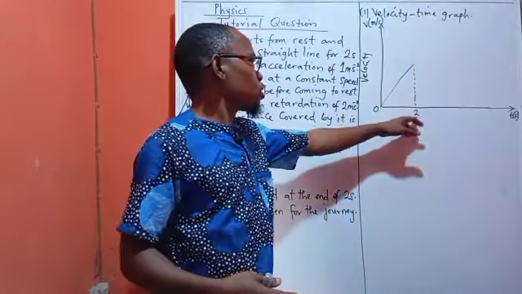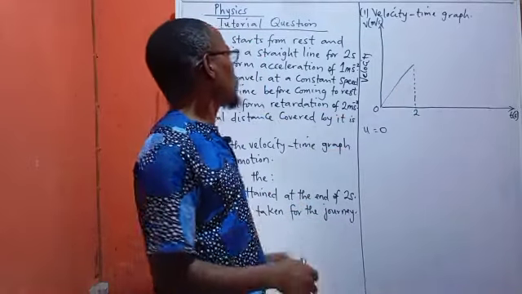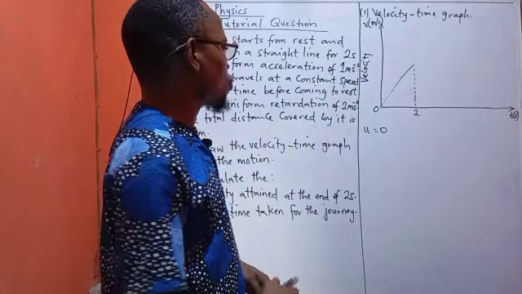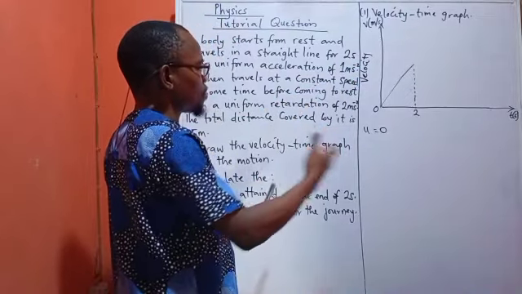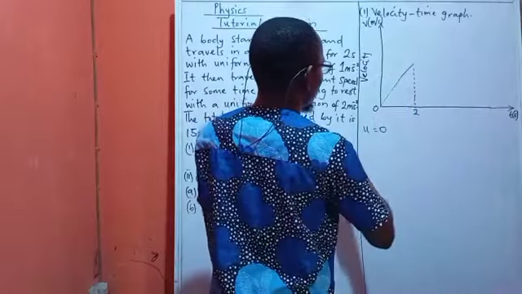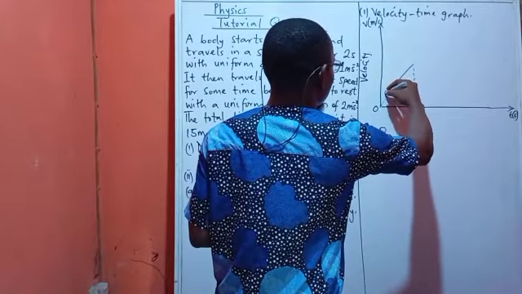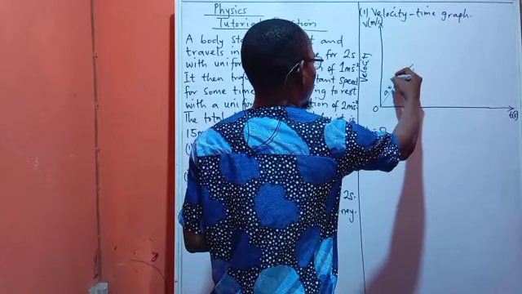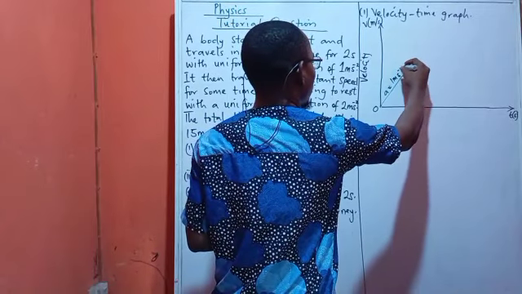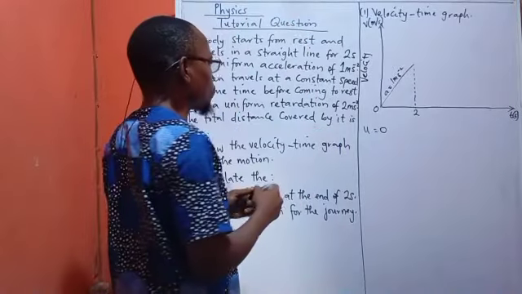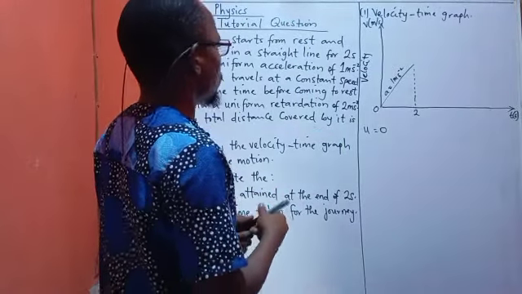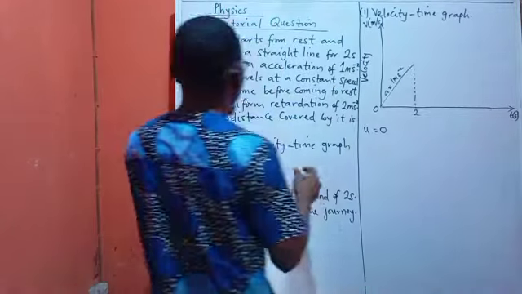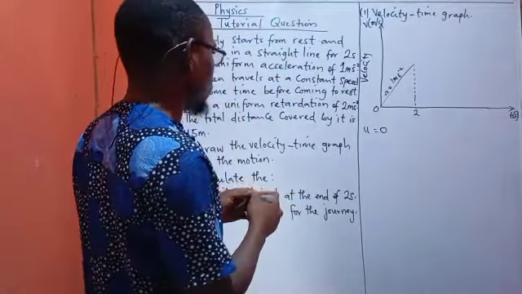It takes 2 seconds. So let's say this is what we have, with a uniform acceleration of 1 meter per second square, which means it accelerates. So the acceleration, you can see this point here, our A, this is the symbol for acceleration, is 1 meter per second squared. Okay, all right. So this is what we have for this first statement.